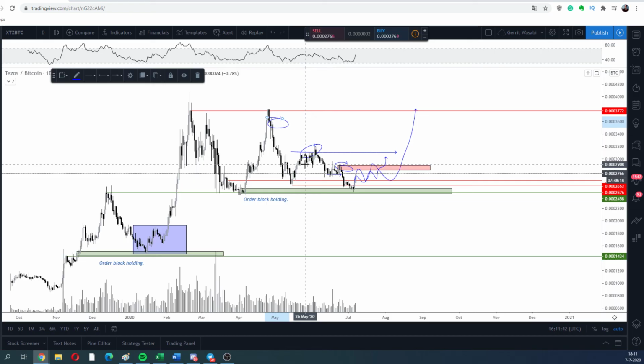So hopefully this short video has brought you information. Tezos, the main structure I'm referring to in this case, is the pattern we got here. Also bullish divergence on an OB and previous high, in which we can continue, and then you get this compression and the structure I've just described here. And then once we break this high, which is similar to this high, we can start accelerating and take these highs at the all-time high and get towards the range high.